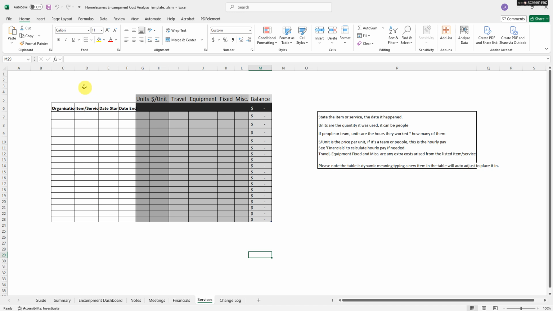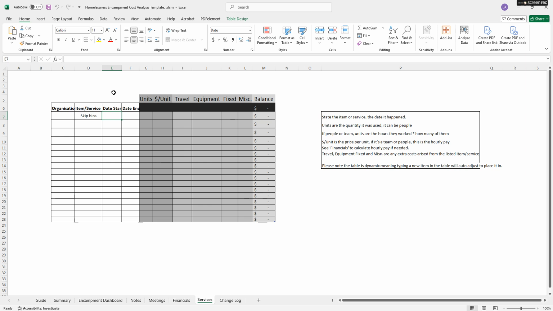In the next sheet, we have the services. Here you list out any one-off or few times that something has reoccurred. This can be skip bins, it can be rubbish collection, it can be even fire mitigation team coming in. If you were to want to add something to this, you simply say, in this case we'll go with skip bins as an example. We state the dates it may start in case we have this going for a while. Doesn't do anything more, but it's there for information and it's there to be helpful as a record keeping.